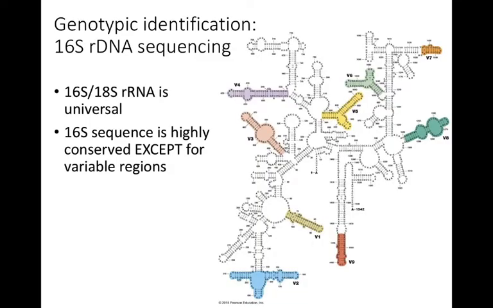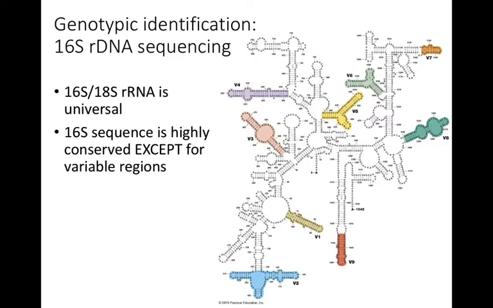Let me now take a minute or two to introduce you to the last two techniques of distinguishing organisms, or identifying them and classifying them. One of these techniques is using genetic sequencing or genome sequencing. These days we're at a point in biology where whole genomes can be sequenced for a very, very cheap price. One of the regions that we typically look at is the 16S ribosomal DNA sequence. In eukaryotes, this is the 18S sequence.